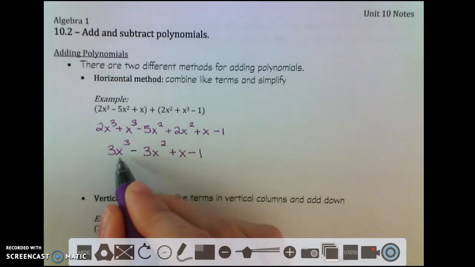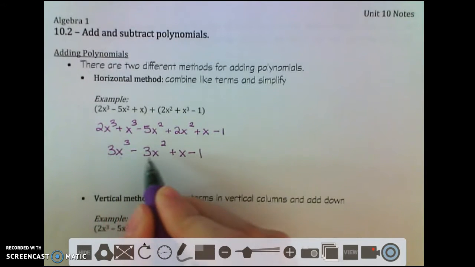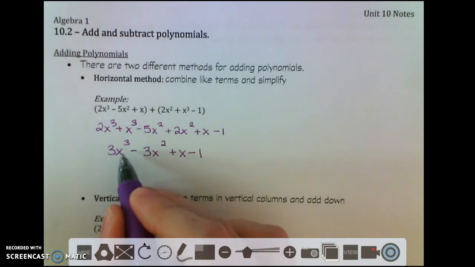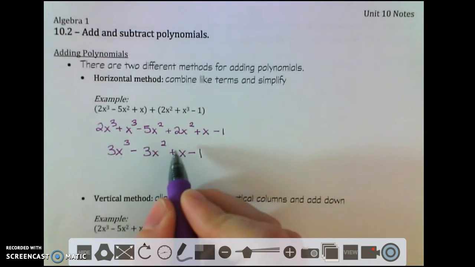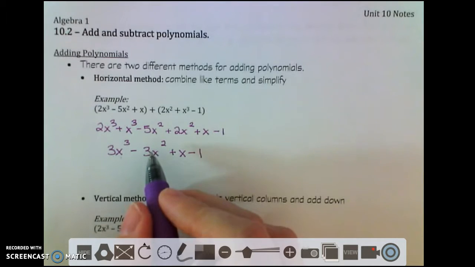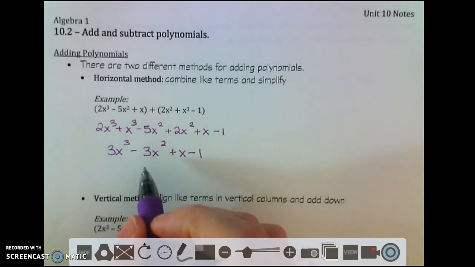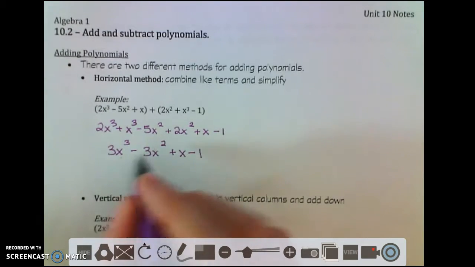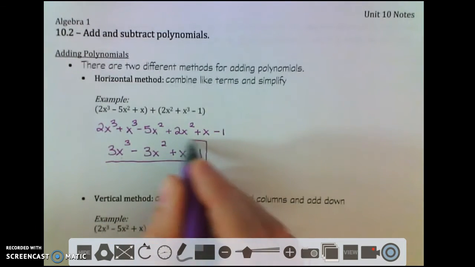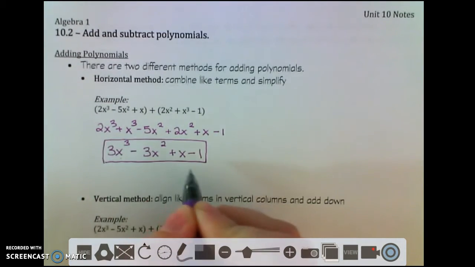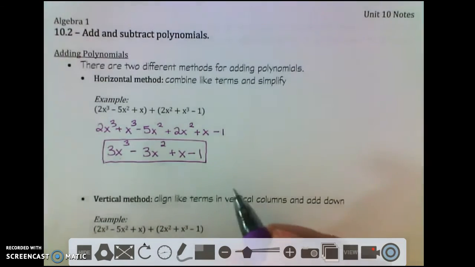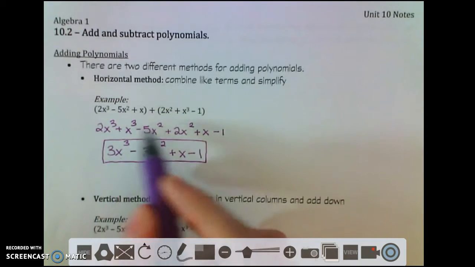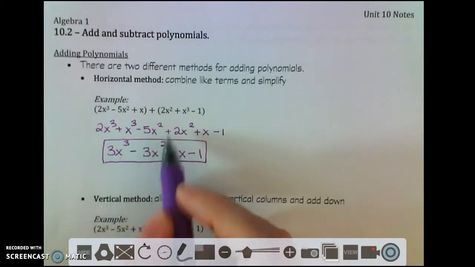Now I only have one version of each variable. So I have x squared, x cubed. I don't have to have each term, but I do have to have only one of each term. So I can't have two x squareds. I would need to combine those. So this will be my answer. That's as far as I can go. I can't combine any of those other like terms, because I don't have any other like terms. So it just involves grouping those like terms together and then simplifying them.